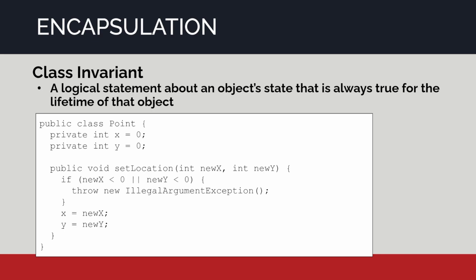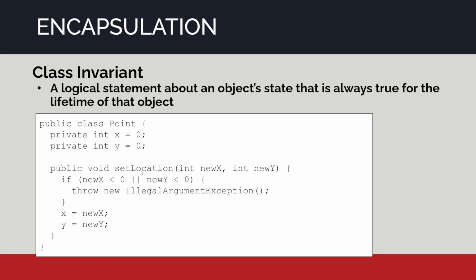And again, if you remember, I've been calling the setLocation from my other methods and even from the constructor. So if I wanted to make a change like this, I only have to do it in this one place rather than having to check the X and Y values in the constructor and in the translate method.